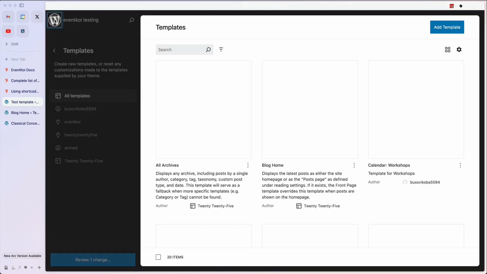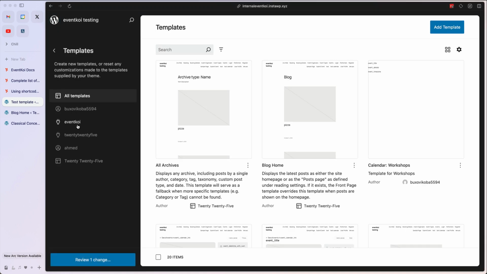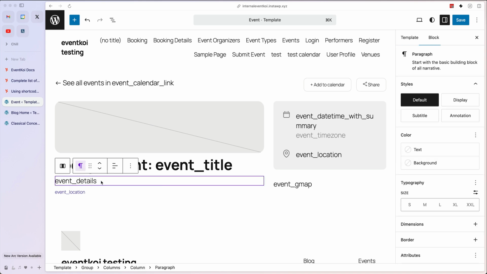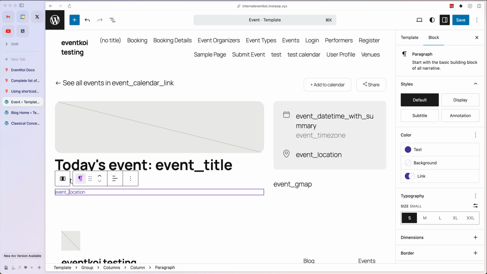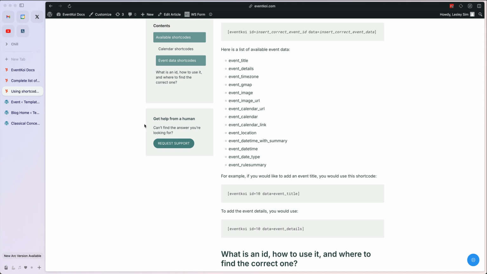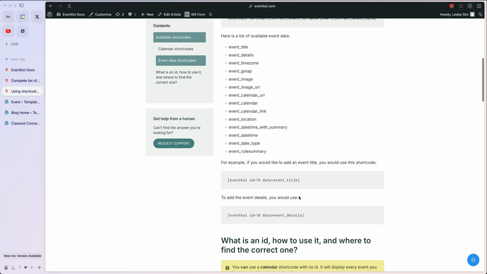And the very last thing, let's head back to our template over here. The very last thing is that I want to show you the difference between using meta keys and shortcodes. So with meta keys, if you remember, we've added the event location meta key, we've made it smaller text, and we've changed the color to purple. So what happens if we add a shortcode? So if we go to our shortcode list, here it is, and let's copy this shortcode.